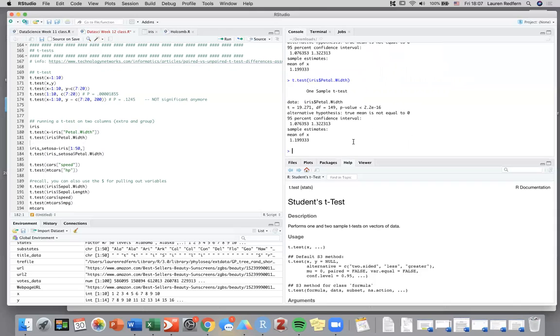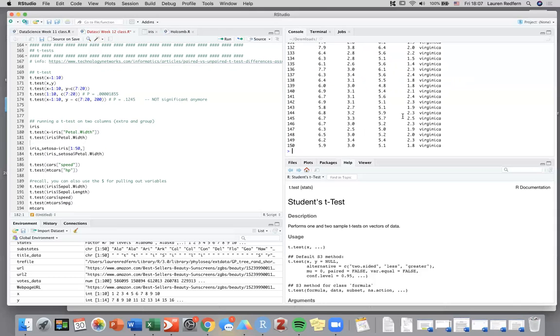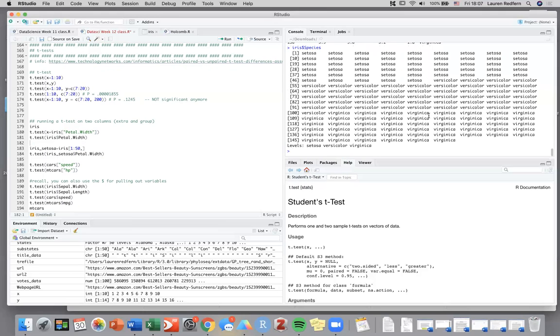When we look at iris, we can see that in the last column, iris species, there are 3 different species that we're looking at. So if we wanted to look at only a subset of the data, only one species of iris, we can pull out just one of the species and run a t-test on that.